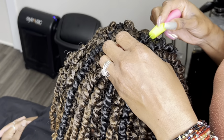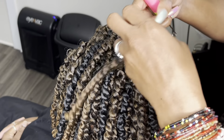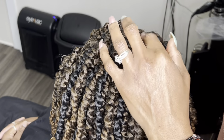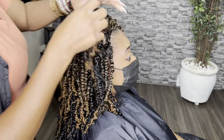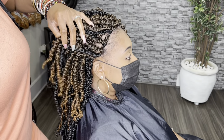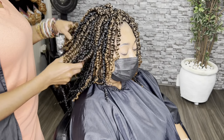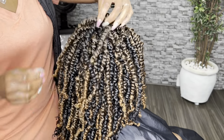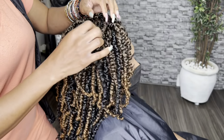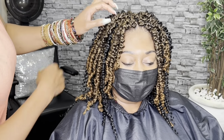Let me let you guys in on a little trick. The color hair she had already used, she shampooed it, cleaned it up, let it dry, and brought it back. She bought a fresh pack of black. I added in the color and added in her old hair, and if I had never told you, you would not have known. Yes, you can keep and recycle your hair as long as it's not frizzy and doesn't look bad.